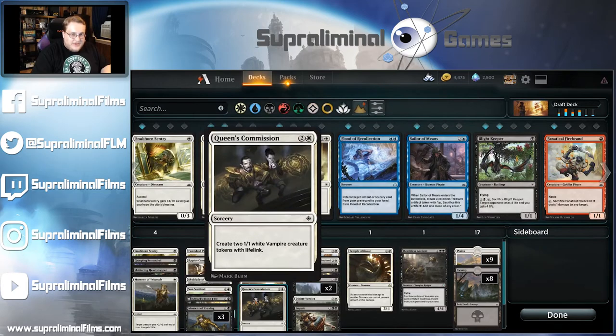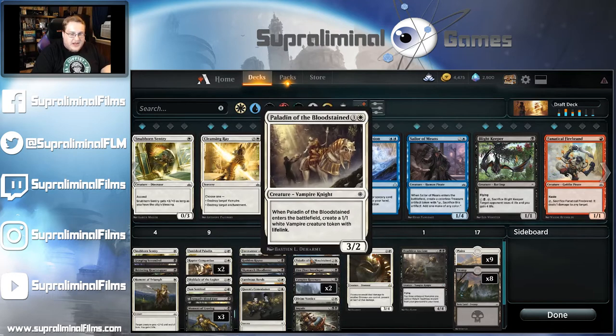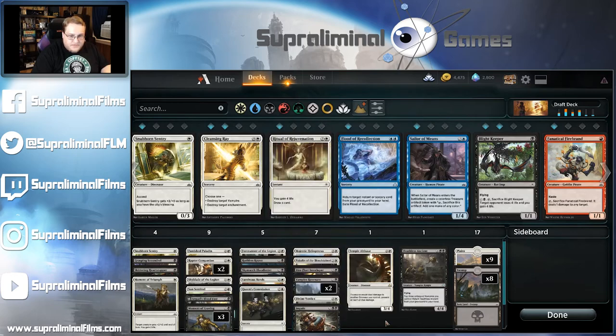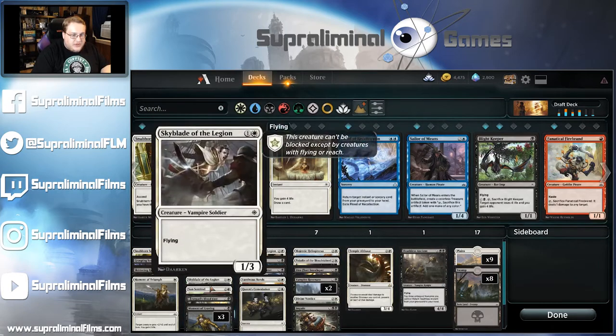So our 3-drops all look pretty good. Like, I don't see any reason to drop any of those. Helioptris is, again, kind of medium, but could be a pretty swingy card. Although, it's not looking that great. We're down to one Snubhorn if we keep one. We have 2, so that's 3.